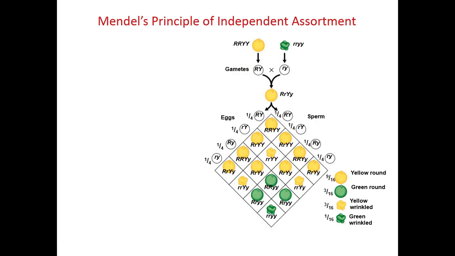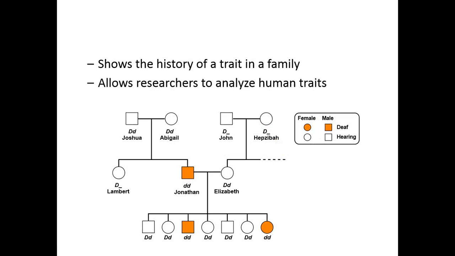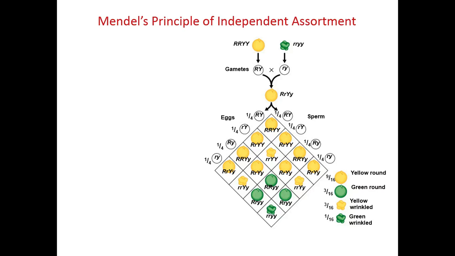So Mendel had a second principle, the principle of independent assortment. This is simply that if you look at two traits simultaneously, such as both color and shape, you can make the assumption that the two genes are actually on separate chromosomes and they behave independently of one another. This is generally true.